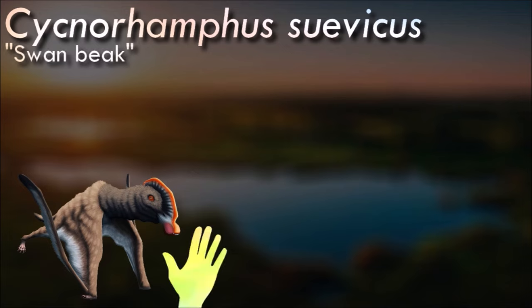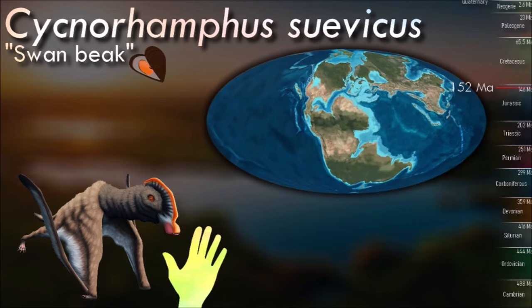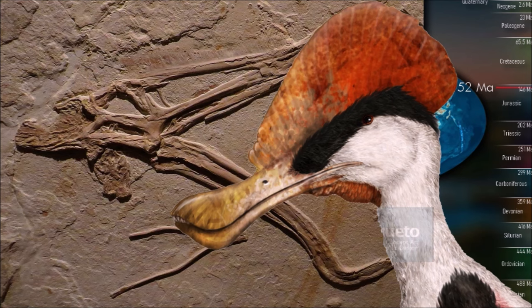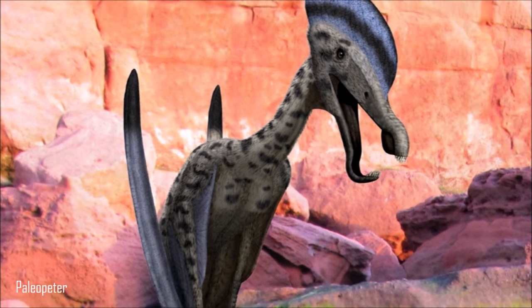Psychnoramphus's jaws arced outwards, creating an opening that seems to have become more pronounced as individuals reached adulthood. Soft tissue impressions in the fossil also show some sort of stiff flanges on each side of the upper jaws, covering the gap and giving it a sort of bulldog-like appearance. The function of this jaw structure is unknown for certain, but it's been speculated to be a specialization for cracking open hard-shelled prey like mollusks.